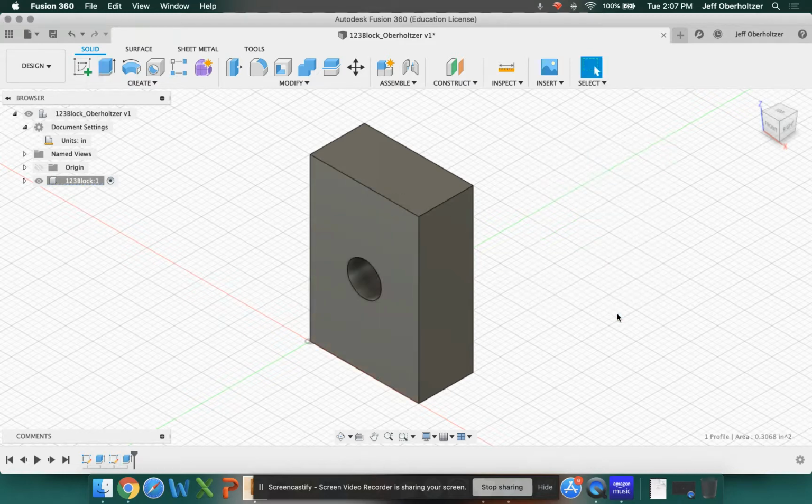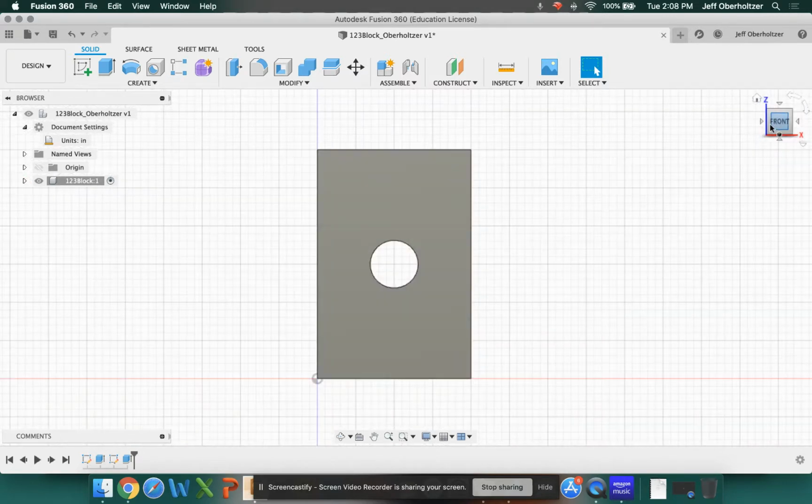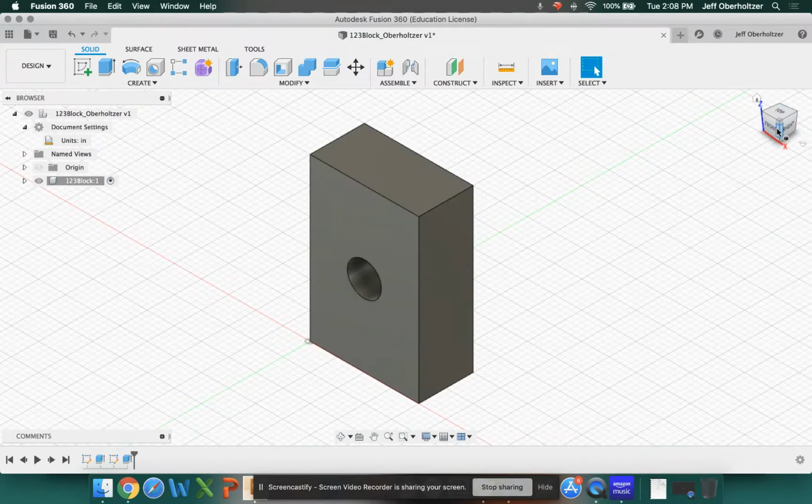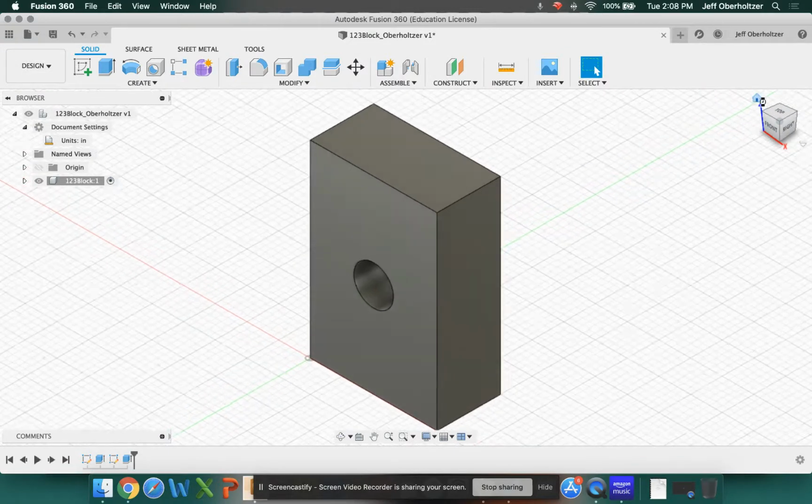And when I click OK and I turn my view cube, you can either use the corners on these or you can click on a face. So I'm going to click front. And now we've got a perfect hole in there. And that hole is perfectly centered in this rectangle. All right. So I'm going to turn that corner or you can click the house button. Either or will do it.